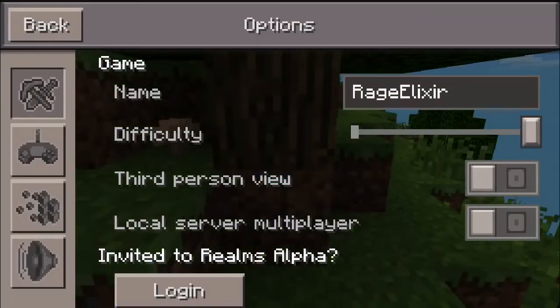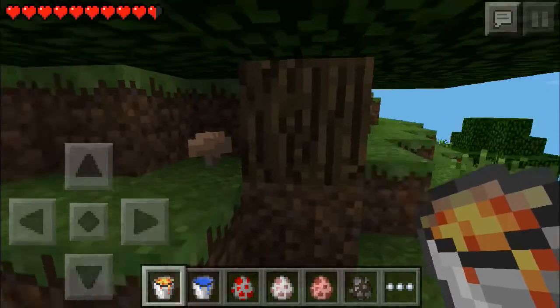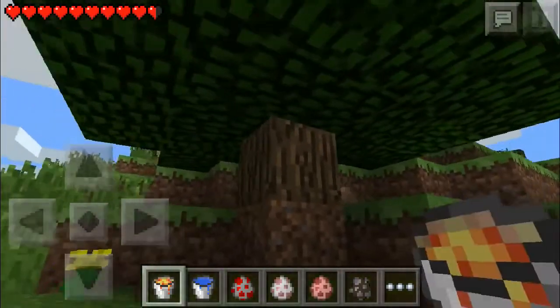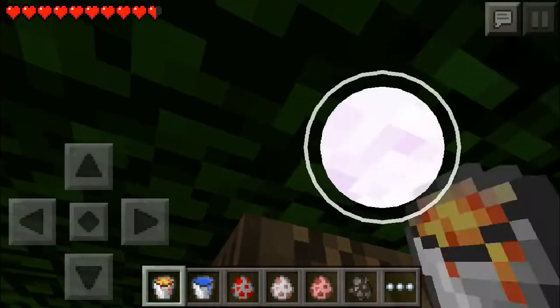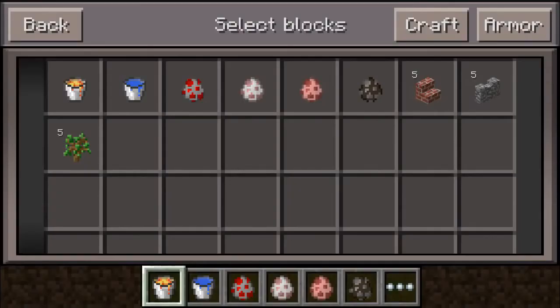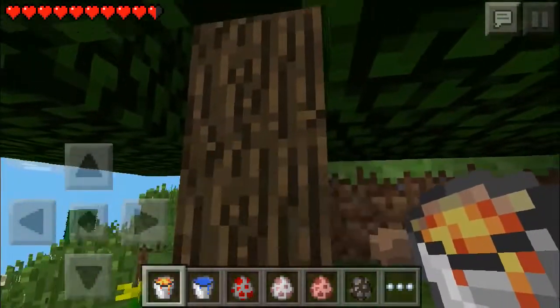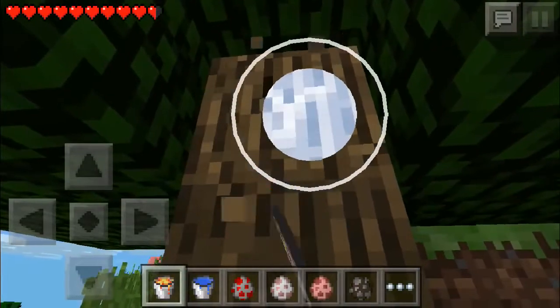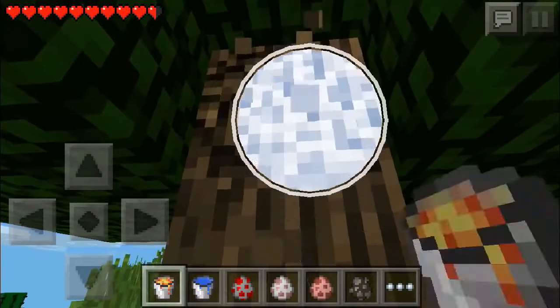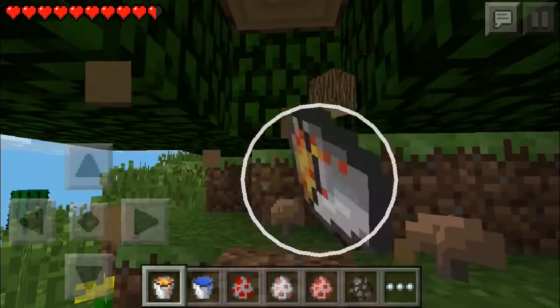All right, let's get out of third person view. And let's get out of hide GUI, and as you can see right here, we actually have like starting items. I don't really want to cheat, so well, I kind of want to cheat, but at the same time, I don't want to cheat. So this is what I'm gonna do.